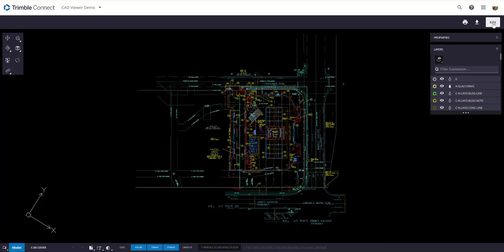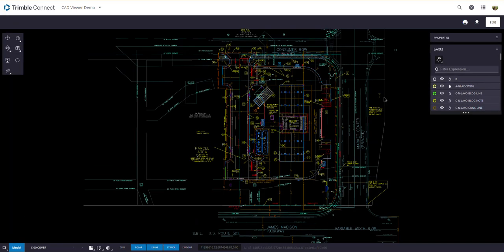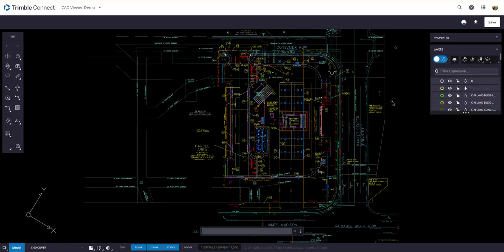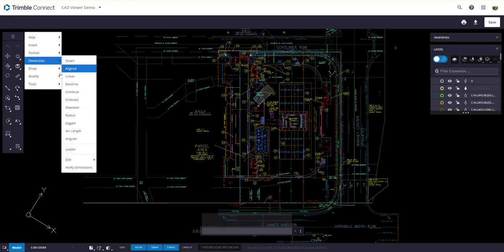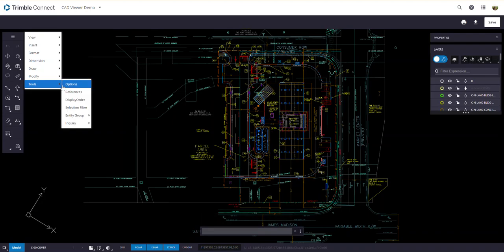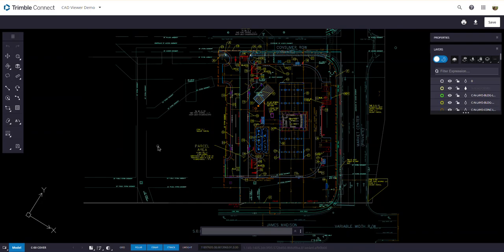So if you click on edit, that's going to change your view here. So let me just refresh this for a second. And that may be the case. Maybe if you're working with this and it doesn't do what you want it to do initially, just go ahead and do a refresh. Then when you click edit, now you can see that I've got the edit tools. I've got my menus up here where I can start manipulating the data, deleting data, renaming data, editing, deleting, changing elevation, joining data. Those are the modify features we're really going to focus on, which would be down here. We'll use some of these tools.